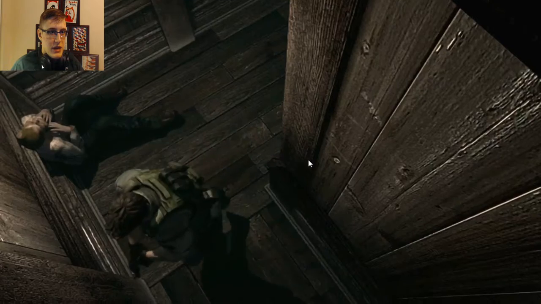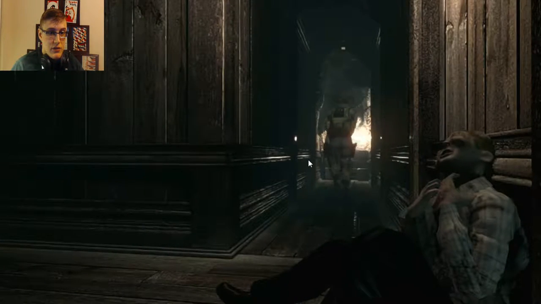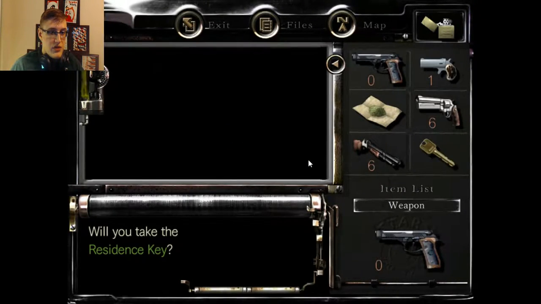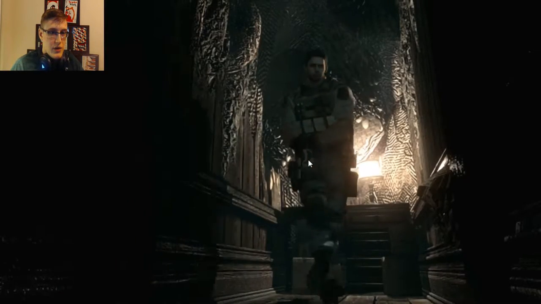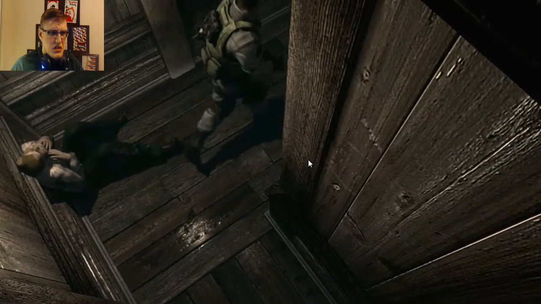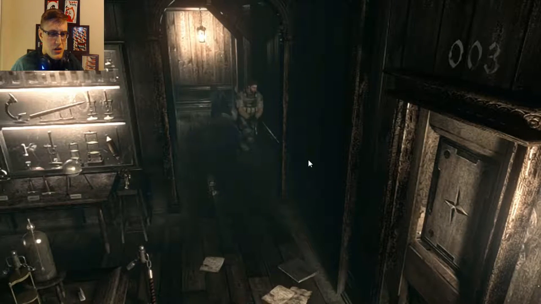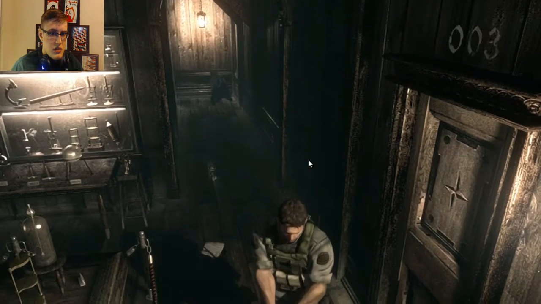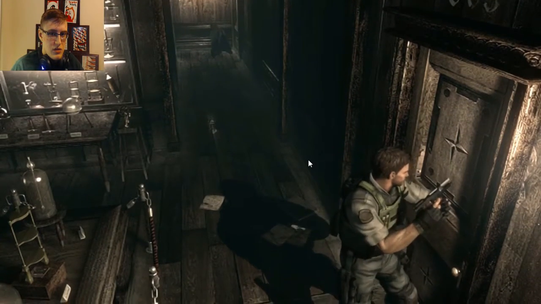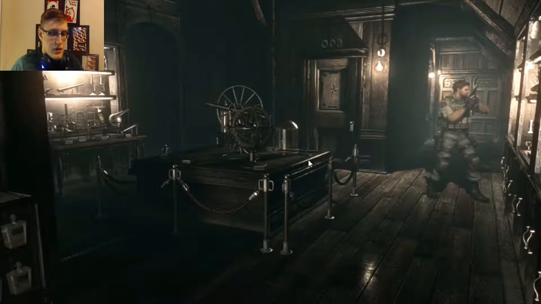Now, is there something in the beehive? Yes! The residence key. Alright. So there's that. Oh, he did not die peacefully. Oh my god. That's awful. Alright, so we got that.